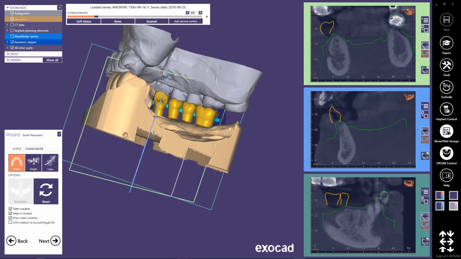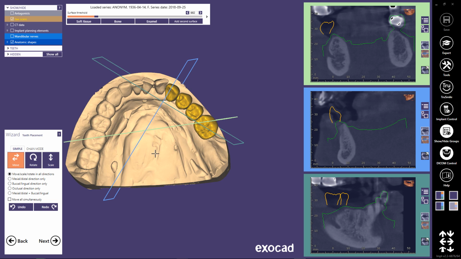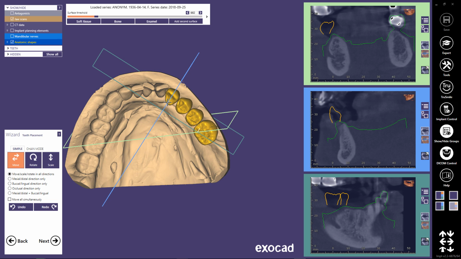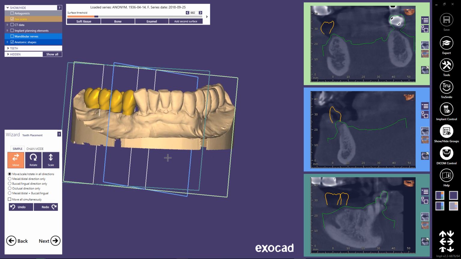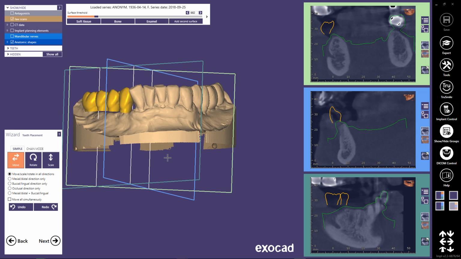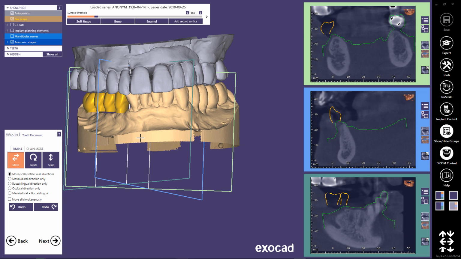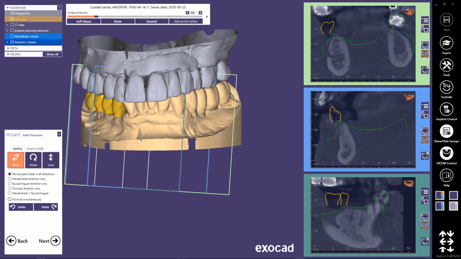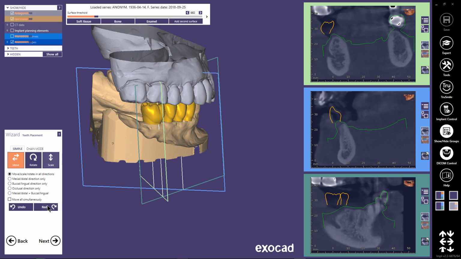It's roughly placed. I'll go back to simple mode and I can arrange teeth a little. Maybe make that a little thinner. So this is a guideline then for my implant placement. Okay, I'll go further.